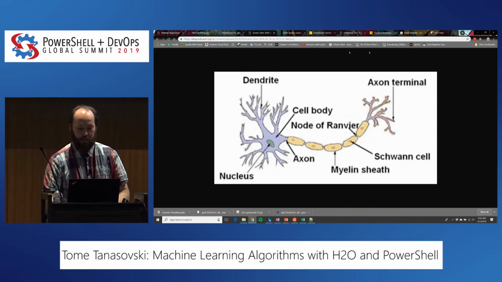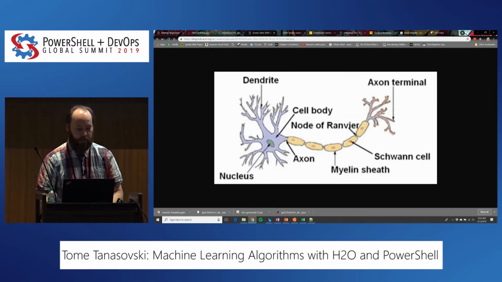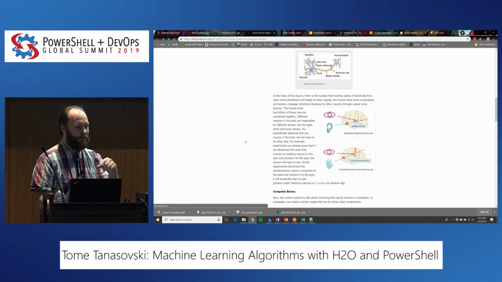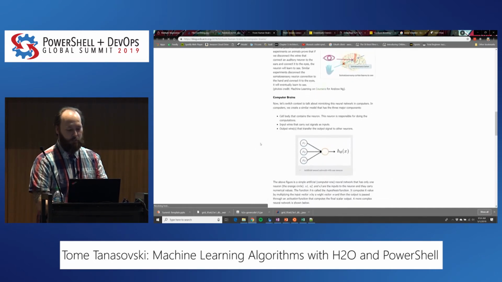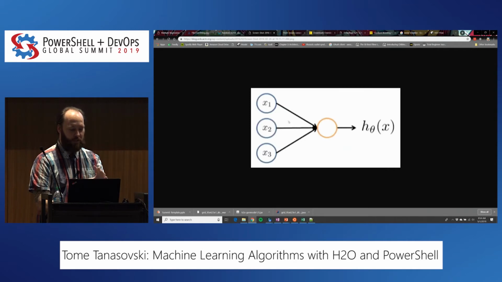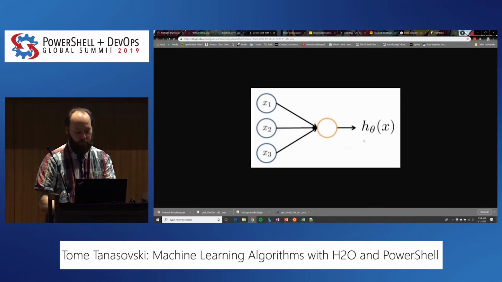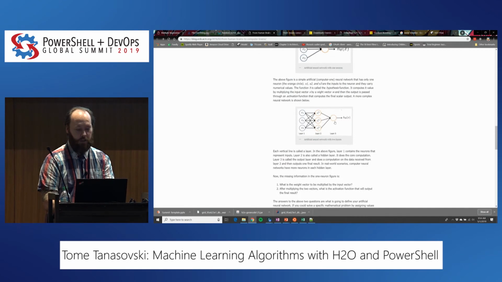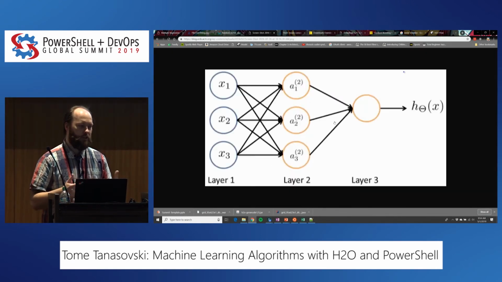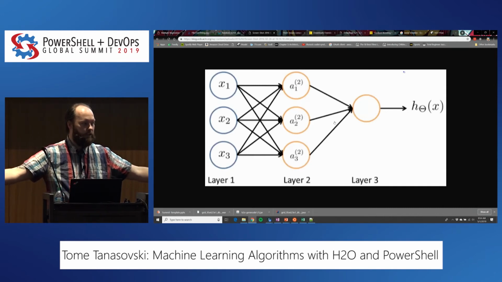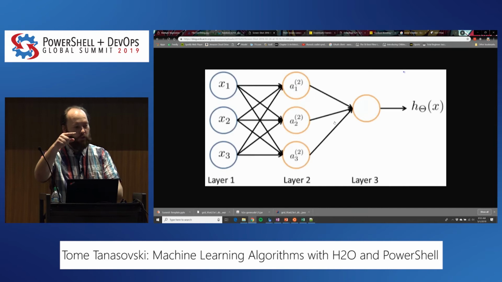Now, the problem with this is that they are completely black boxes. Whereas the other things were easy for us to visualize, show some charts and graphs and things like that, these wind up becoming opaque. So this is an example of the neuron as it's drawn in the math, but basically you've got the same thing: the inputs, I do my processing, and I get something out. Then we look at them through chains of these, which are called layers. You'll hear this term, but some of these neural nets may have way more than 3 layers. They may have lots of hidden layers and you don't know exactly what's happening. They're all communicating with neurons and transmitting the signal and manipulating the data.